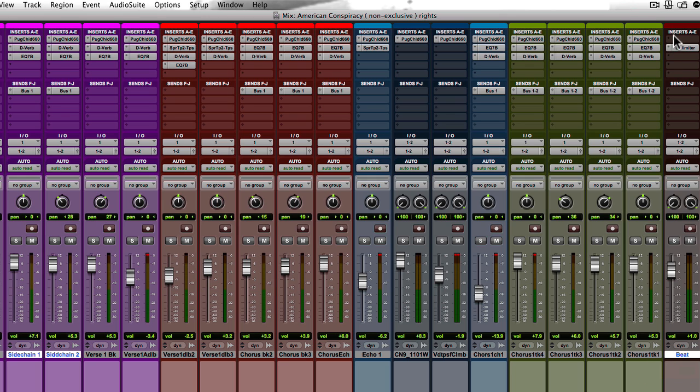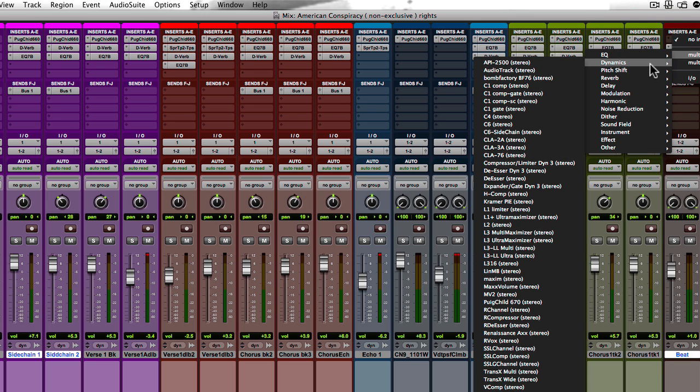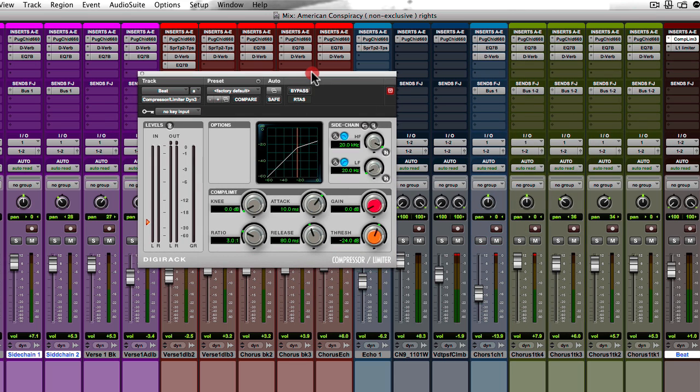Okay, so the first thing you would do is create a compressor. In this case, in Pro Tools and Dynamics, I'm going to go over here and use the compressor limiter. This is the stock plugin within Pro Tools. The first thing you're going to want to do is click the sidechain key input button right here. That's initiating the sidechain function within the compressor.